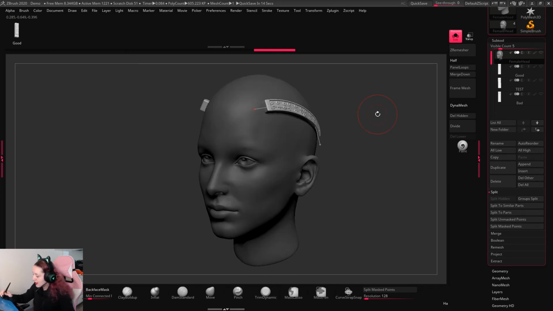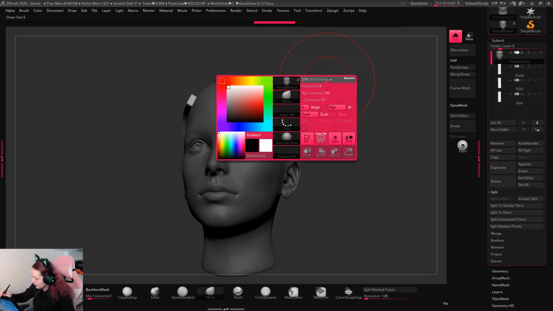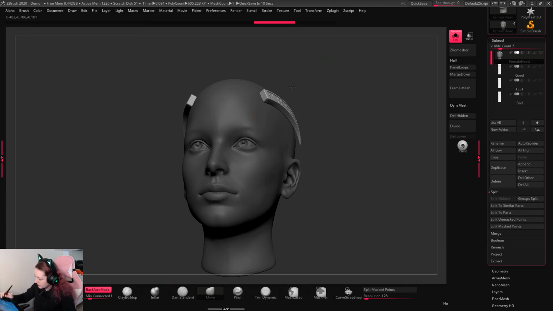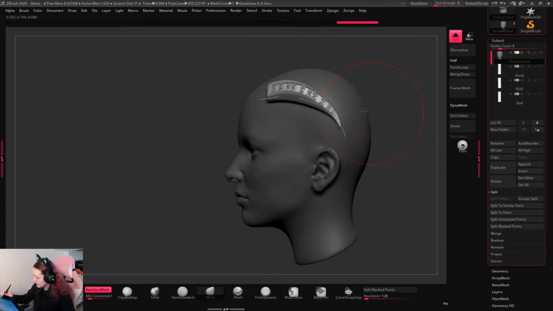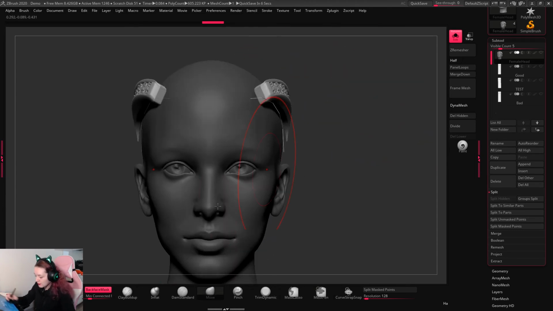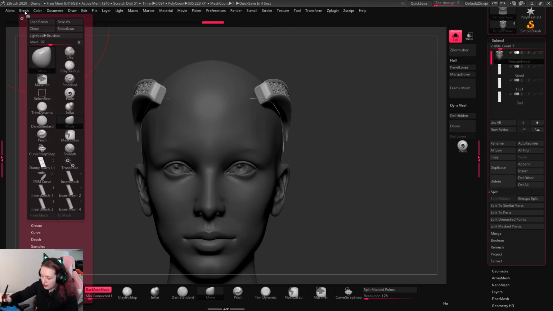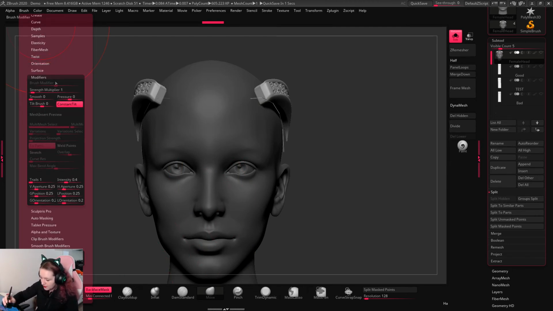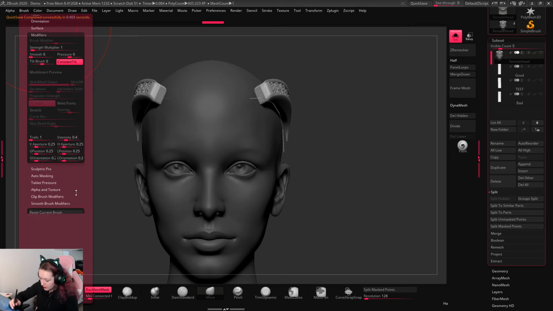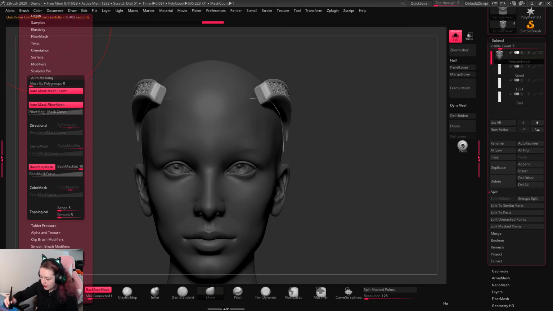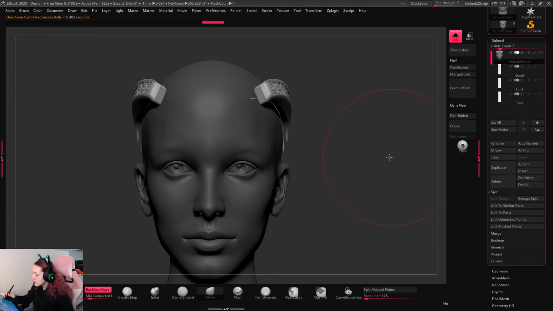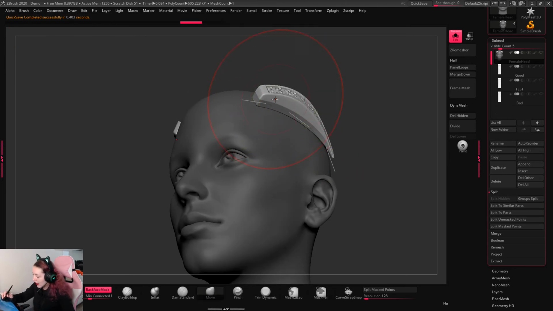So essentially what I'd recommend for that is you would build up one piece. And I'm doing this by hitting backface mask, which is located under Brush, Auto Masking, and it's right here, backface mask. What that does is it lets you add volume and move volume, but it doesn't grab the other side of it.